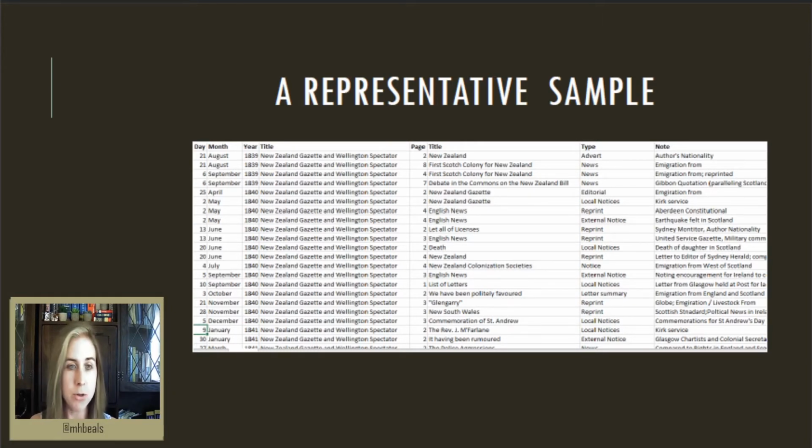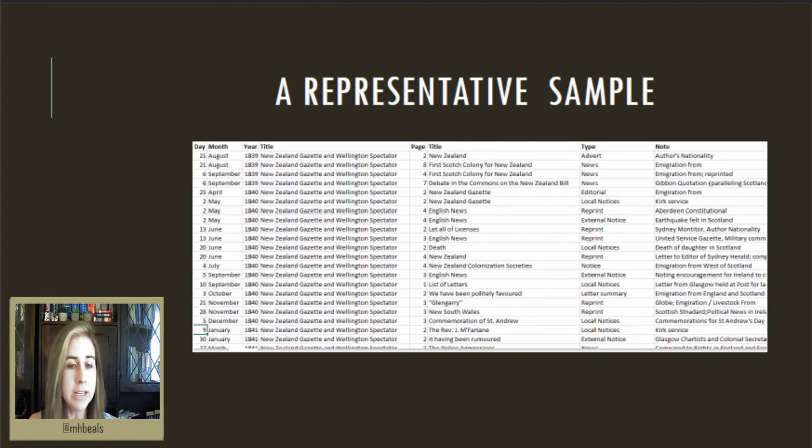I went through Papers Past, the online New Zealand newspaper collection. I also had the benefit of having access to their back-end data, so two newspapers that have been digitized but aren't yet available on the online platform. And I started going through them one by one, looking for those special key phrases. So Scottish, Scotland, Scots, Scotch, which was a bit of a dangerous one to type in, and Glasgow, Edinburgh, Aberdeen, major cities and towns, Inverness as well because of the Courier. And I just started cataloging them by hand.